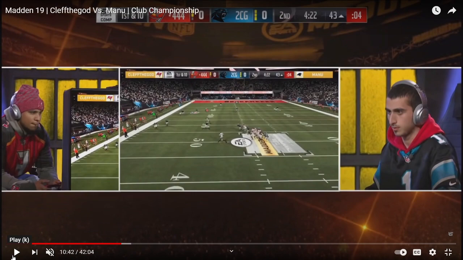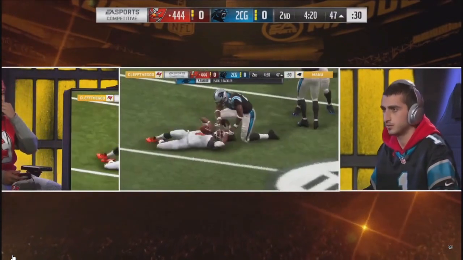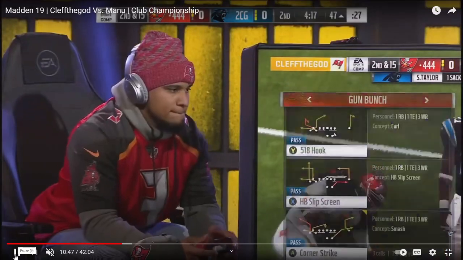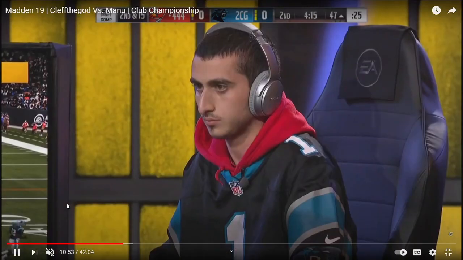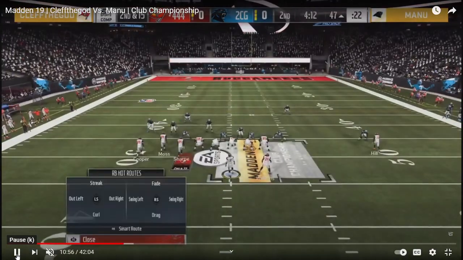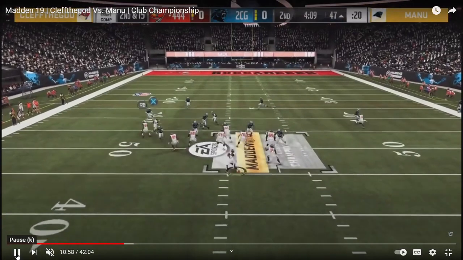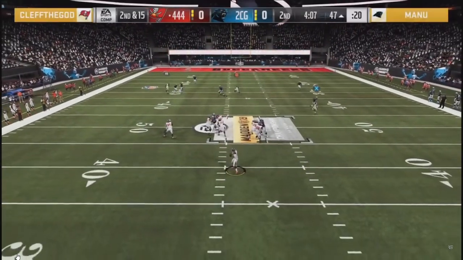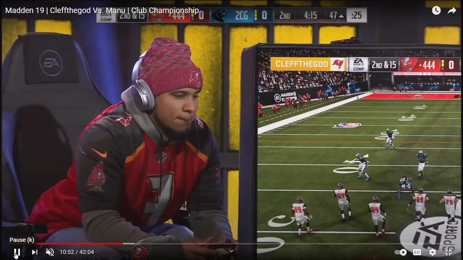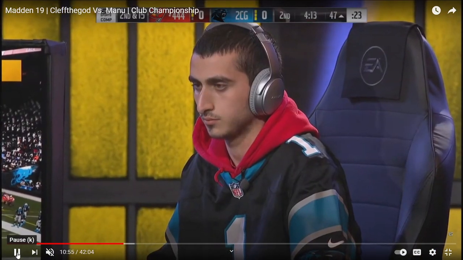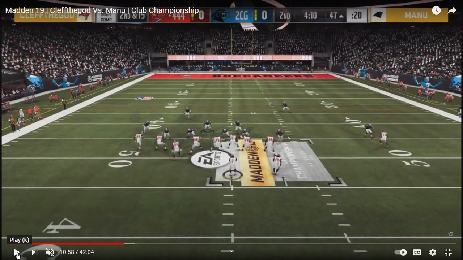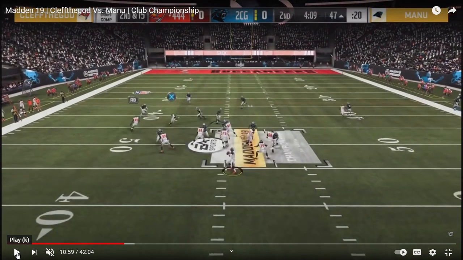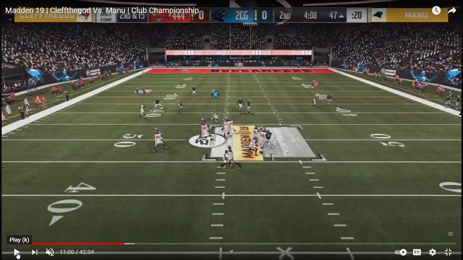So again, those are all routes that can really abuse my zone. So I wanted to man them up. So again, I'm basically playing half man and half zone here. Here, as you can see, I was getting sick of him getting in between my zones with these drags, these hitches. So you're gonna see me start utilizing a lot of hybrid coverage as the game goes on, and he's shown me his zone beaters now. So now I gotta man up his zone beaters with crossman or just a straight up man up.